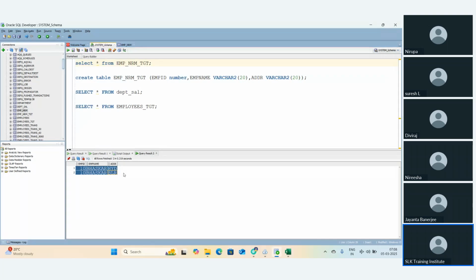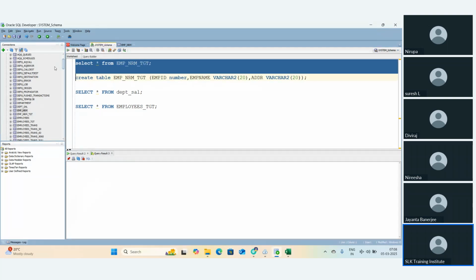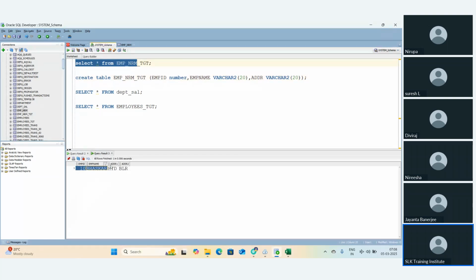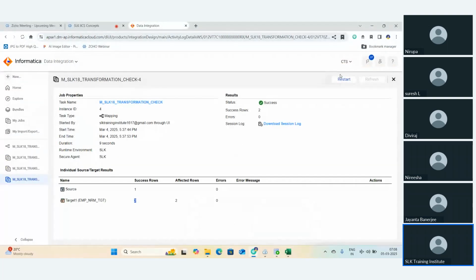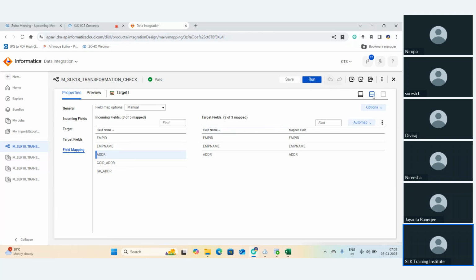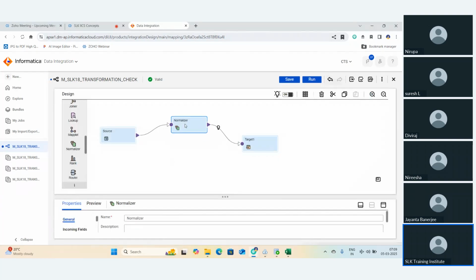So 2 records got loaded from one record. Let me just pin it. This is our source table, and this is how it is going to transpose. So whenever we want to transpose columns to rows, we are going to use the normalizer transformation.